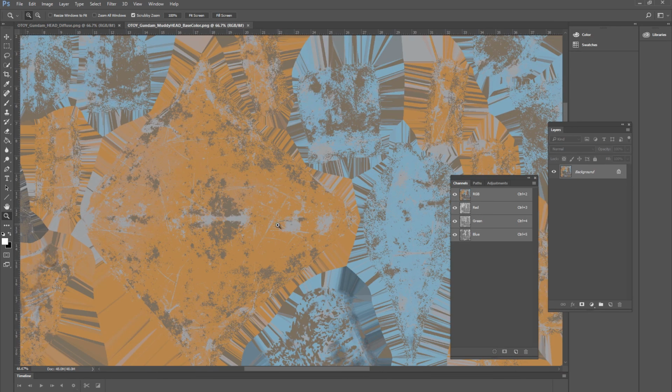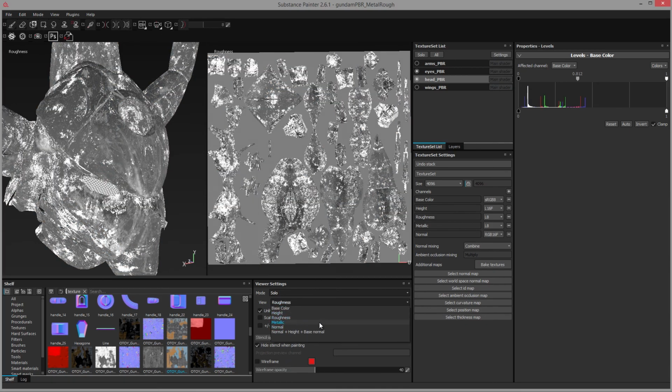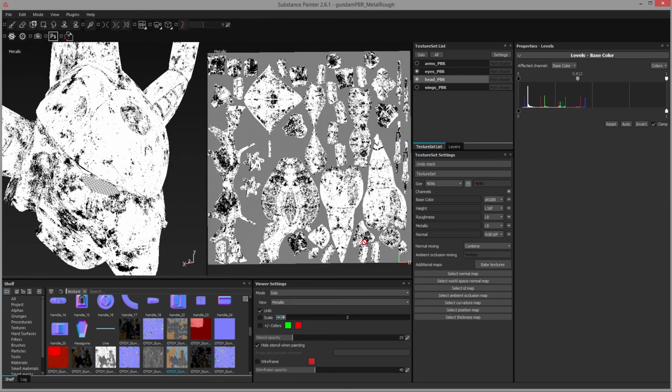The base color texture is different because now we're seeing the colors of the surface, and notice that the scratches here, instead of being black, they're the bluish kind of silver color. So that's the first major difference. The next major difference, of course, is we have a metallic channel here. So if I switch to solo mode, and let's take a look at metallic, instead of the specular color, which had the color of the reflections on the surface, we have a grayscale texture. And this grayscale texture determines how metallic the surface is. So lighter colors mean it's more metallic, darker colors mean it's less metallic.